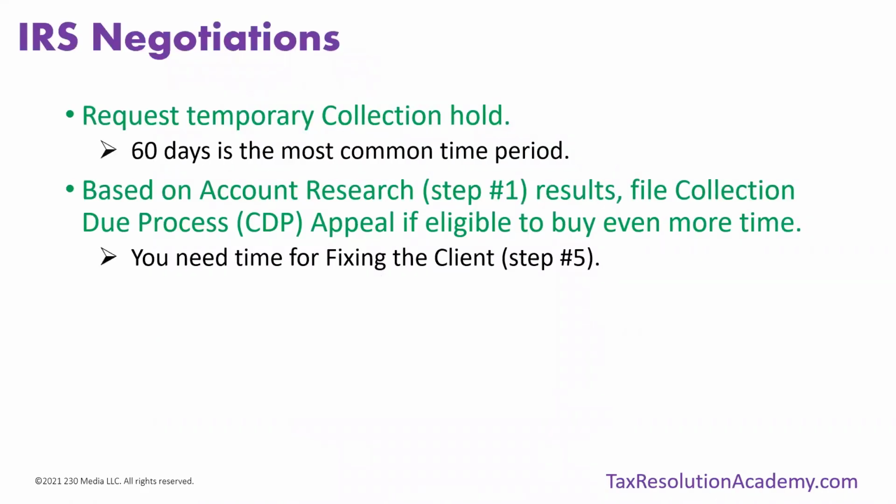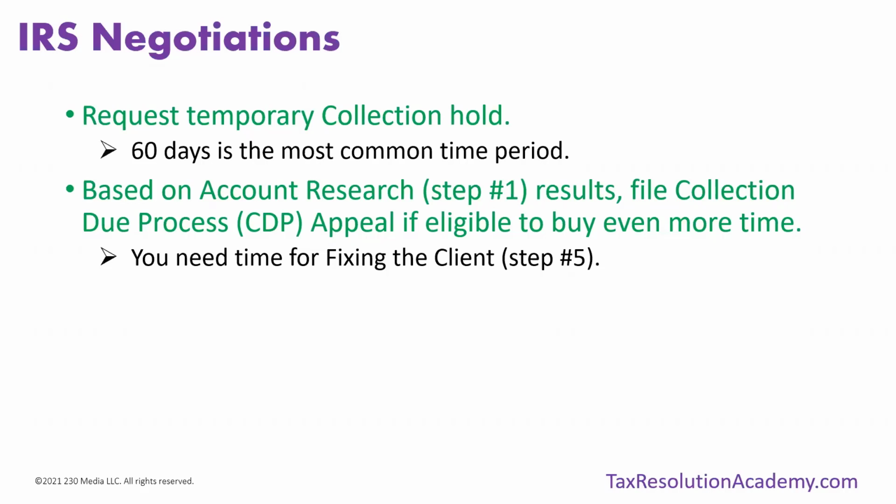So when you bring on a client, one of the things that you want to do pretty early is to request a temporary collection hold. My normal standard was always to request a 120-day hold. Very rarely did I get 120 days. More commonly, you're going to get 30 or 60. Okay, if you can get 60, great. If you can get 90, great. If you can get 120, great. If all you can get is 30, that's actually plenty of time in the majority of cases, okay, especially for individuals.